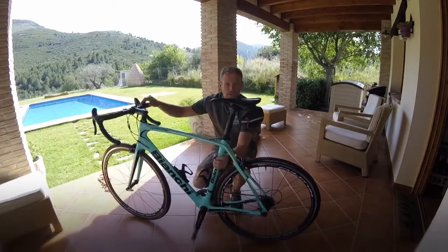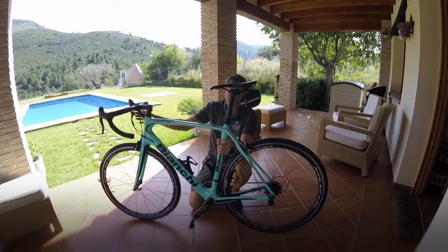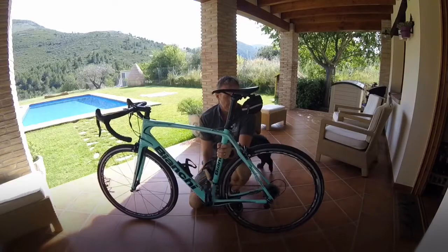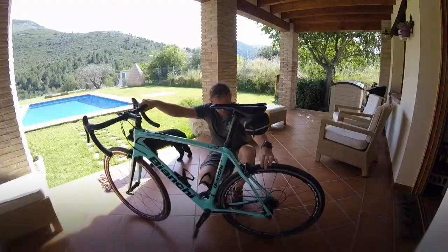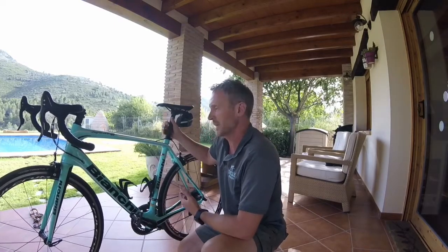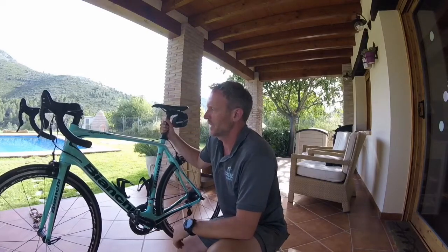So again, just pick your bike up, start to pedal, and you should be able to now change gear as you would normally do. Yep. So there we go, your bike has now been pretty much... So you've done the M check now, you can be confident that you've covered all the main key aspects and interfaces of your bike to make sure it's safe for you to ride. So yeah, well worth doing, and it just gives you that added security and that knowledge that when you jump on your bike you're going to be safe.